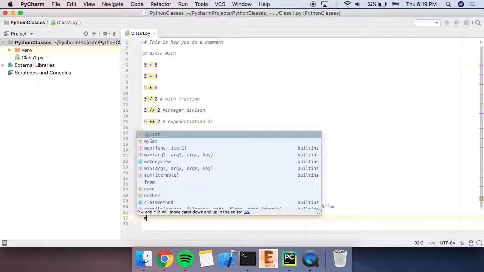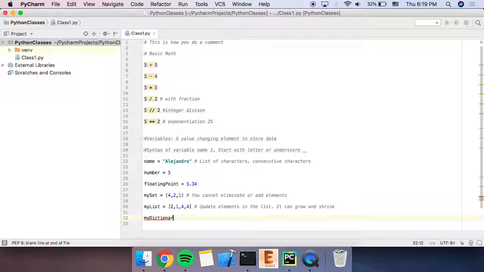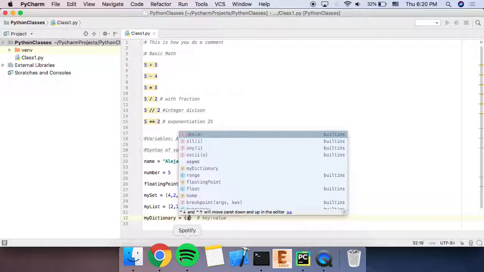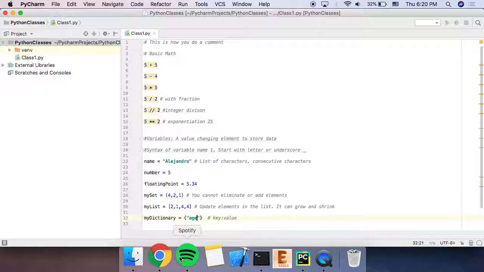And the last thing we saw is a dictionary. So my dictionary, and this is the syntax. You put it in brackets. This has a key value format. So this is useful for storing. For example, you put something like, in a string, your age, and then you put 25.